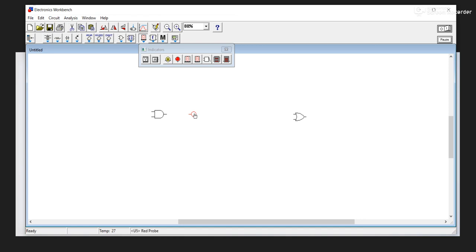I can rotate it this way and then rotate it again, and it aligns with this one, okay? But you can as well look at flip horizontal and flip vertical depending on what you want to achieve, okay? So that may be a quicker way for you to organize this. Another thing, when you hover over this, it is going to tell you what output device it is. This one is voltmeter, this one is ammeter, this one is a bulb, and so on and so forth. 7-segment display. We are not going to be dealing with electronics on a very large scale, right? We are just looking at digital electronics, okay?